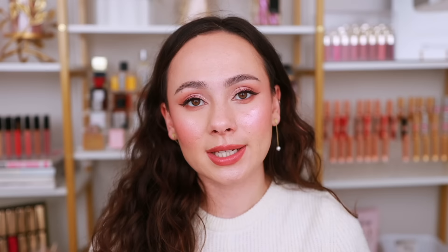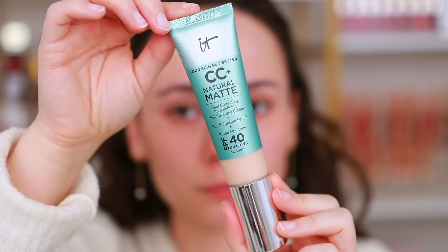IT Cosmetics launched a new CC Natural Matte Foundation — I believe this is reformulated and they're rebranding it. I used the shade Light Neutral today. I find their neutral shades run a little gray on me, but not today. My skin is a little dry right now and the dry patches showed, but this gives such amazing coverage — it is a full coverage, matte finish product. I think with proper prep I'm going to really enjoy this; I enjoyed the original matte CC cream. It seems good for long wear.